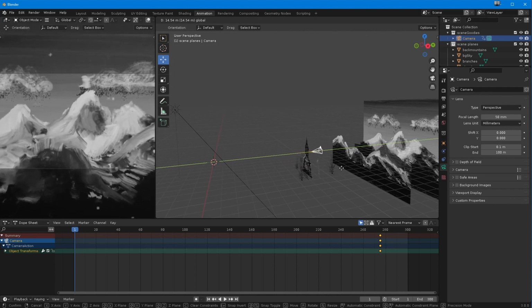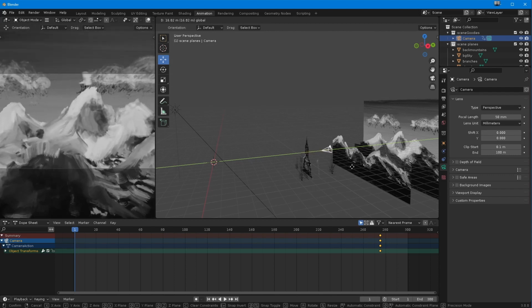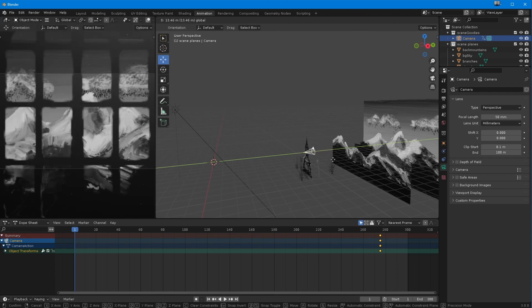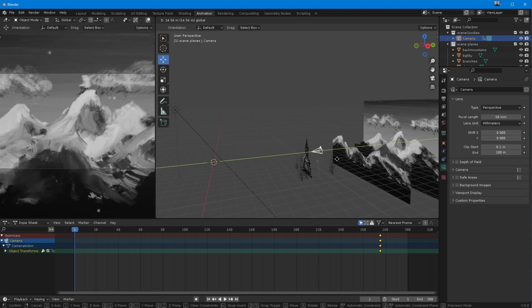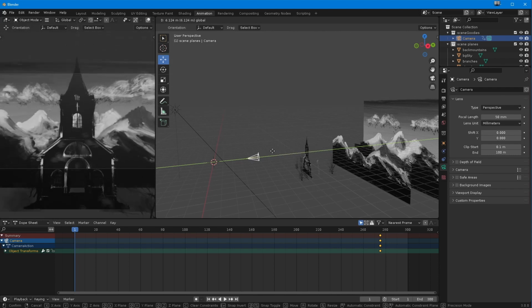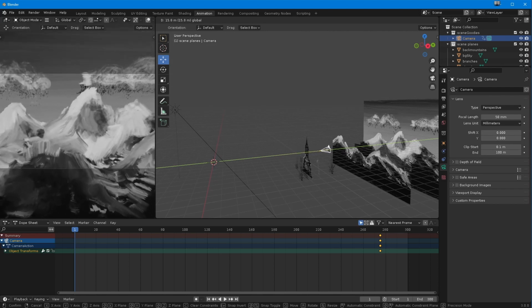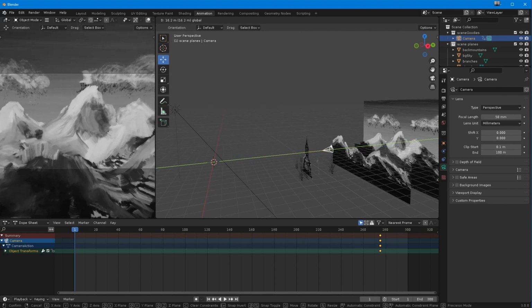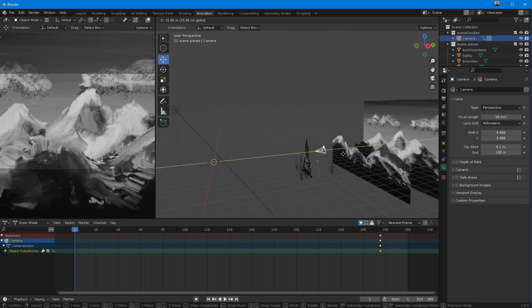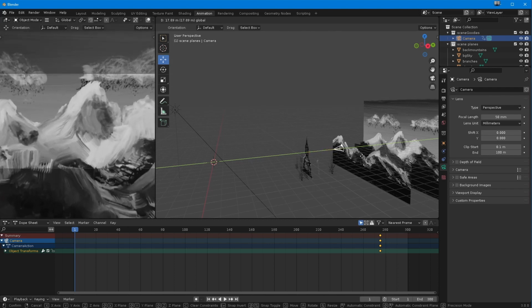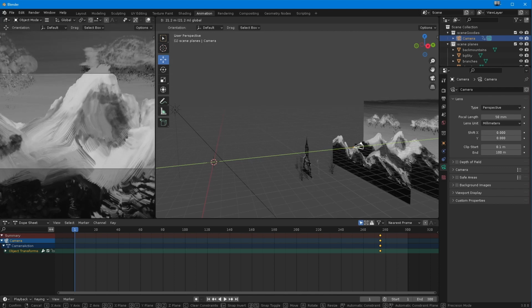And there's our little white ditties. You can see them now as if we're coming through snow. And we're coming to the mountain. Now, I want to be able to come through this church window from the mountain. But now I see that my mountains are a little bit close. I want that to be happening a little bit later, so I'm going to put the camera about there and go I L again.